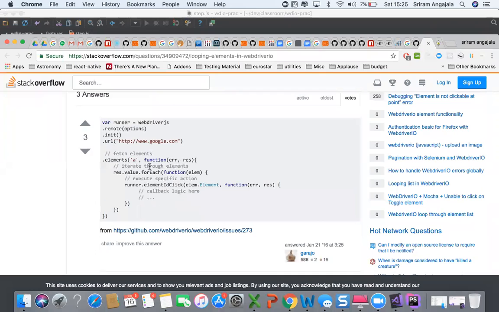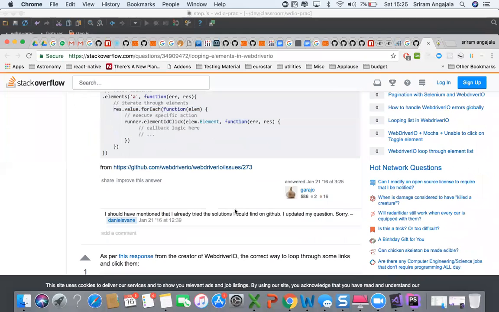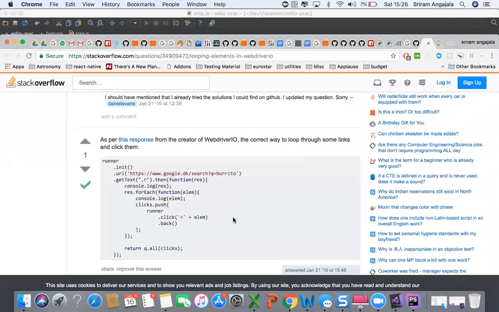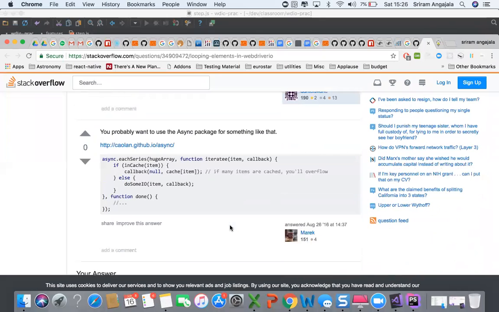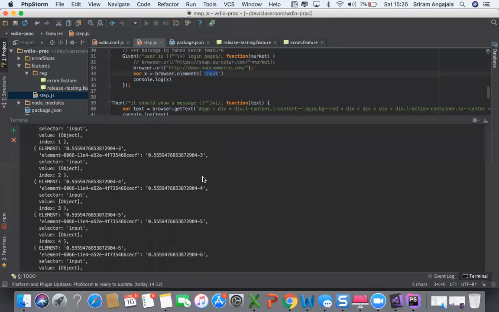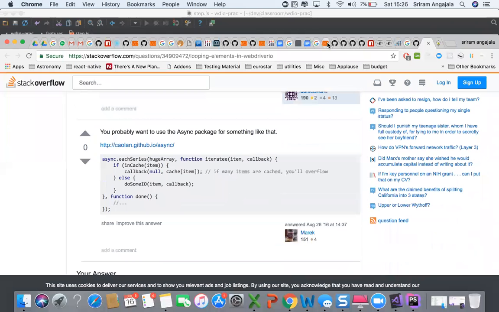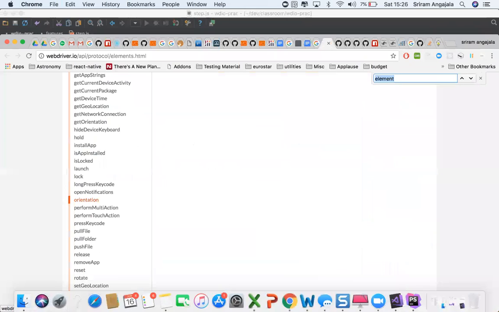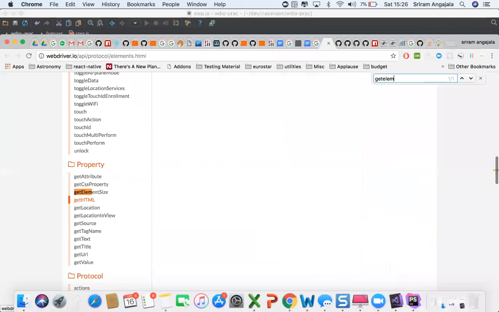Elements, and we have to use a kind of fallback here, but we don't need to traverse anything. You need to get a count, isn't it? I think there's a then function here as well, but I don't want to go into that detail. We can simply get elements. So get element size. Maybe this one will work. Let's see.